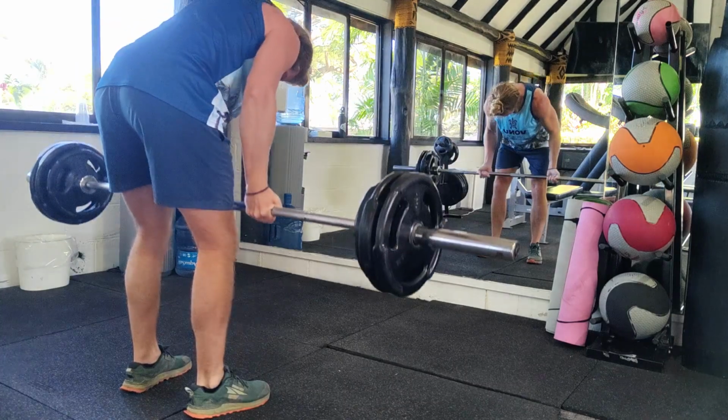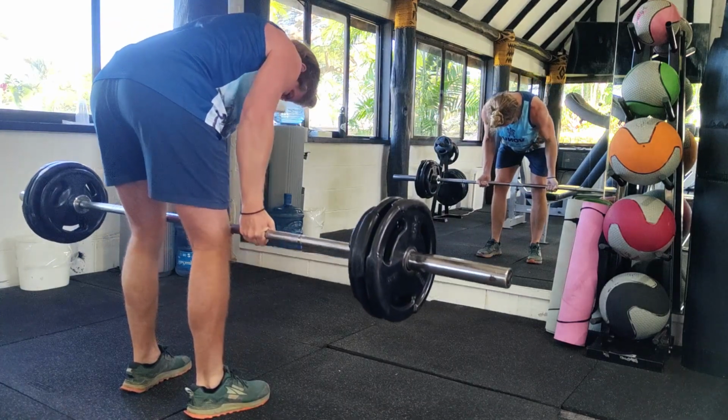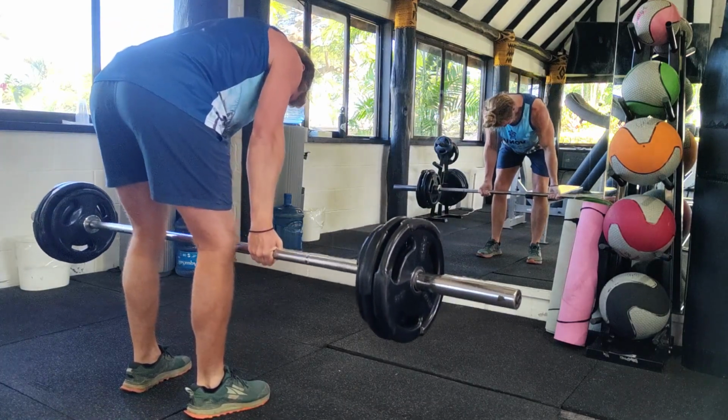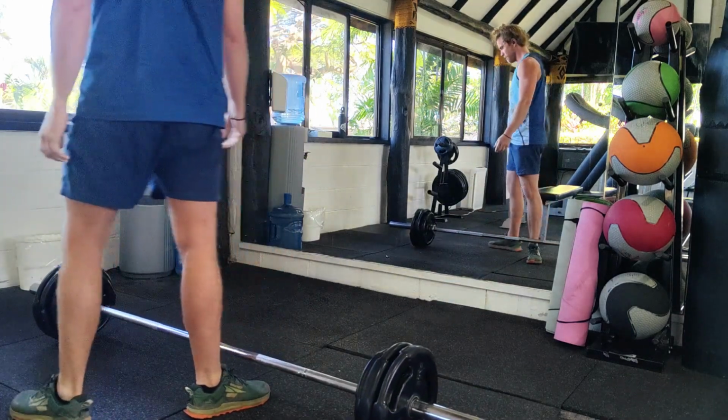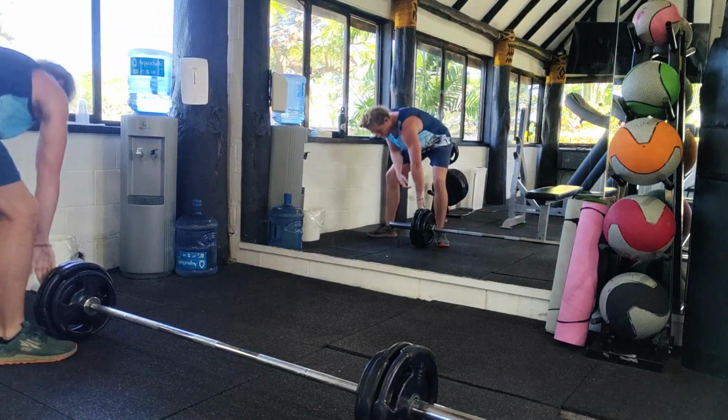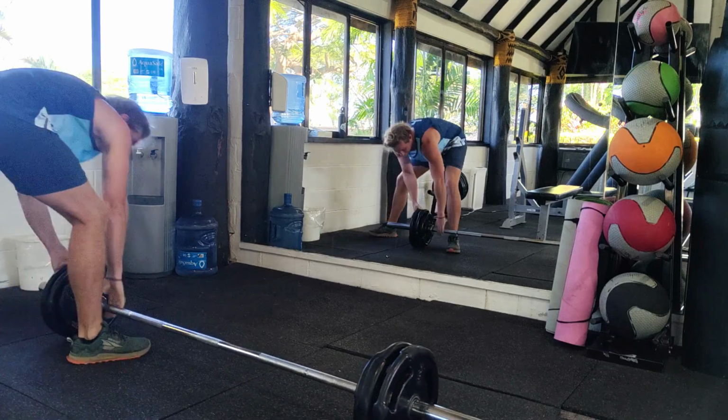So basically, what I tried to do was roughly twice the upper days to the lower days. But as you'll see in this series, I, in the end, didn't do a huge amount of lower days because most of my sort of leg movements ended up just being trail running.